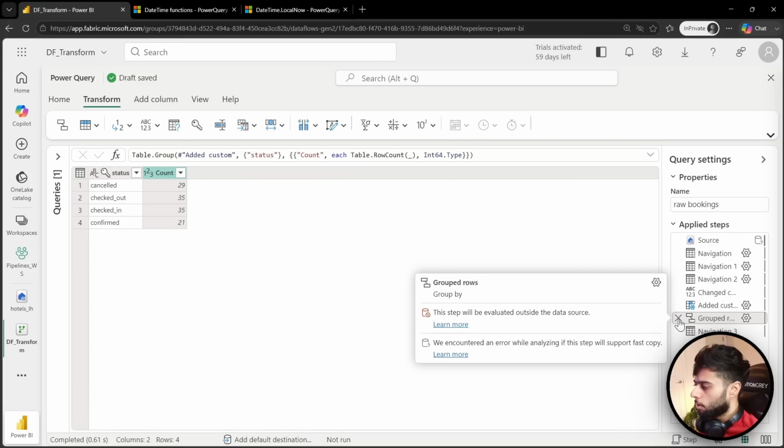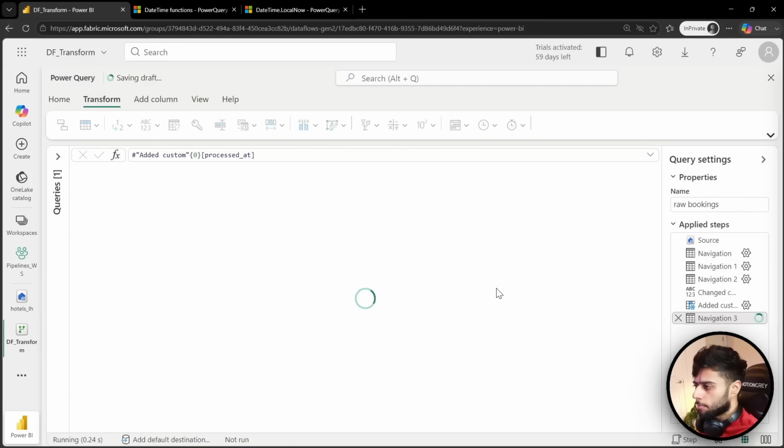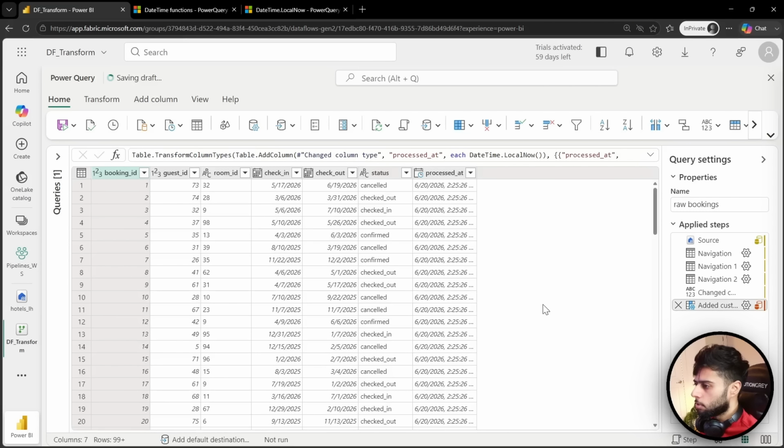So let's say I do not want to perform this thing. I will simply click on close, like cross. If you just delete that step, it will simply delete that transformation. Okay. And you can also delete the next step, which is your navigation 3. Then you will be back on your normal data. You transform your data and then you build the KPIs and you build the matrix directly into the Power BI using DAX formulas. Because you can reuse the same data to build multiple DAX or multiple matrix, right? That's how we do the stuff.